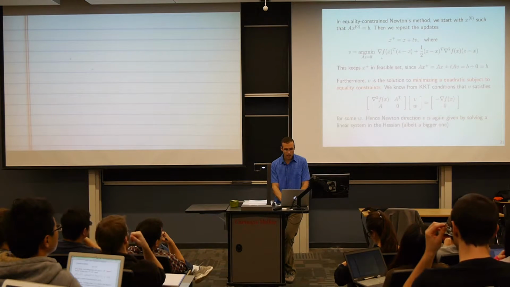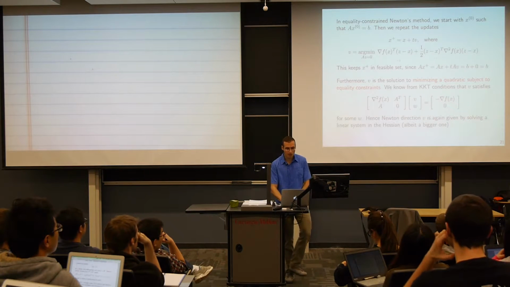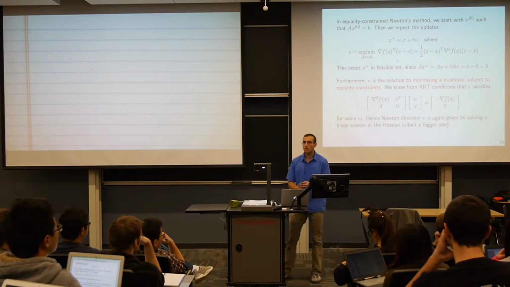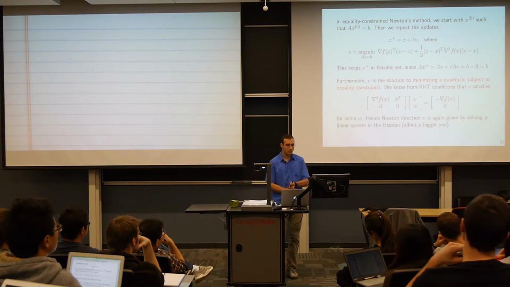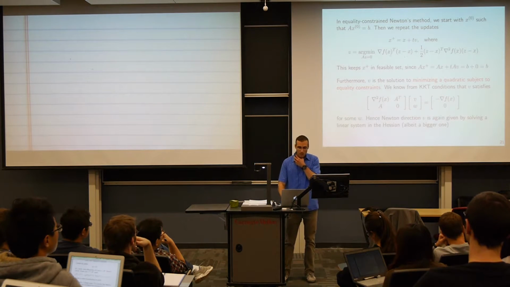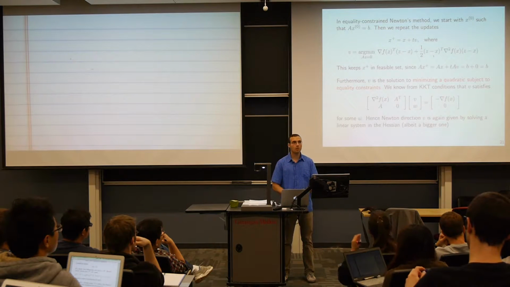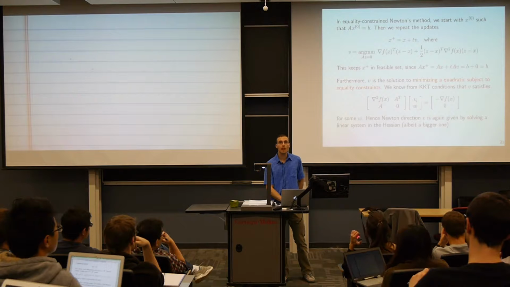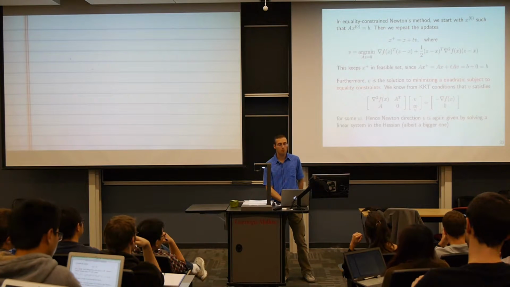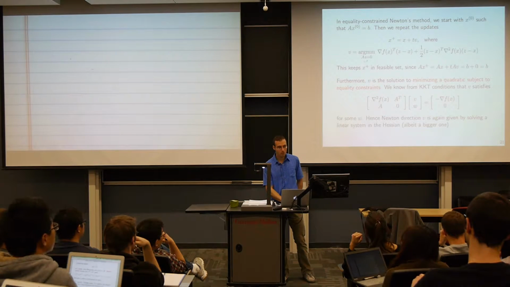And if you write down the KKT conditions for this problem, this is minimizing a quadratic in z, subject to an equality constraint on z. We actually did this when we talked about the KKT conditions. Just write down the optimality conditions for this problem. You can see it reduces to solving a single linear system in an expanded set of variables, v and then w. w here is the Lagrange multiplier, or the dual variable that corresponds to this constraint.